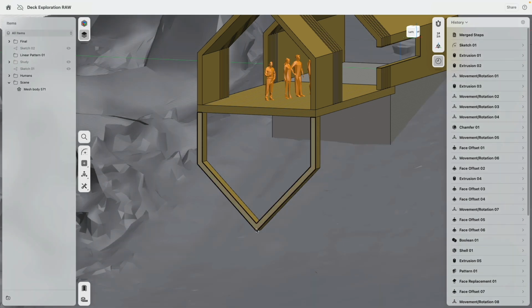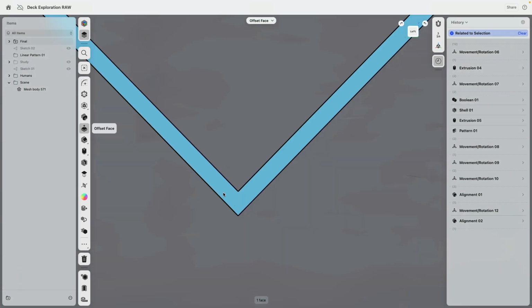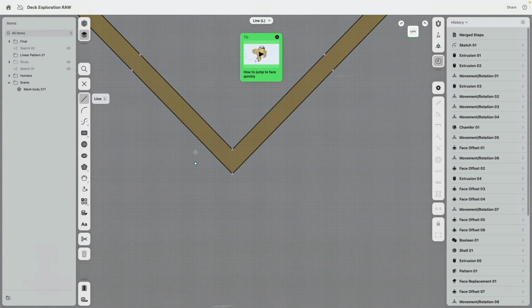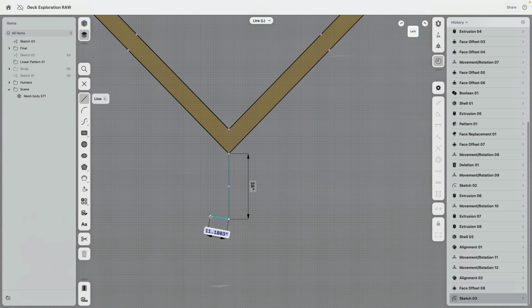This can't float. There needs to be some sort of foundation that connects to it. So we can select this face, go to the sketch. Yeah, and then think about, so here's a center line. This is a symmetrical element, so I don't have to build everything perfectly there. So you go to there.